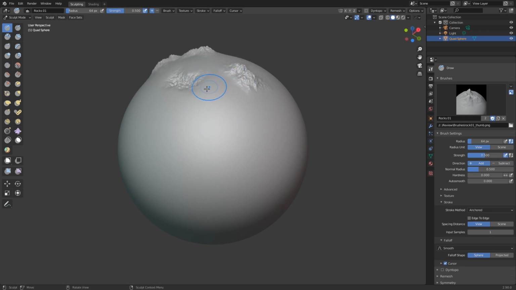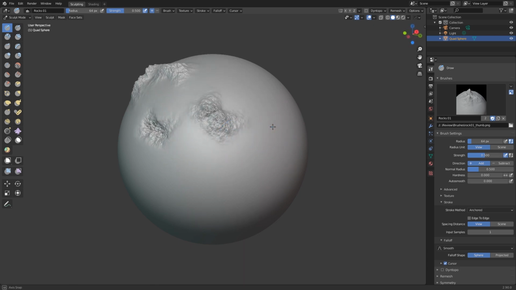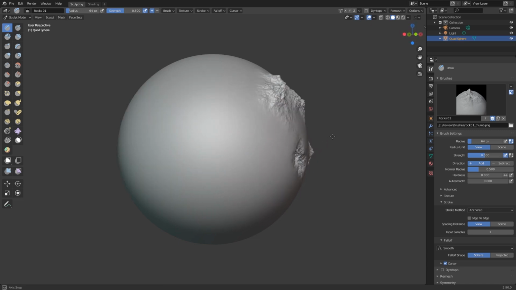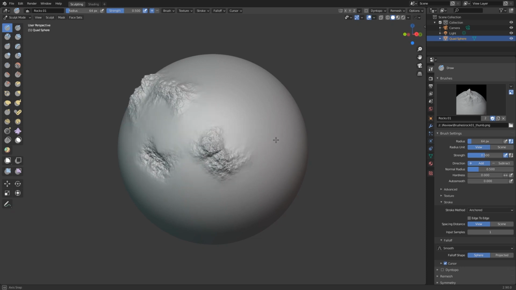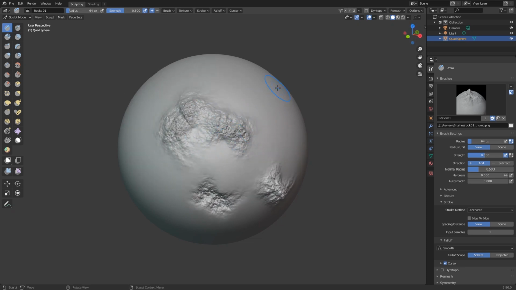There are some tricks to create brushes that can add and subtract at the same time. We will check that a little bit later, and we will start by doing a full process for one brush. That way you can see all the process, and then you can create your own stuff.